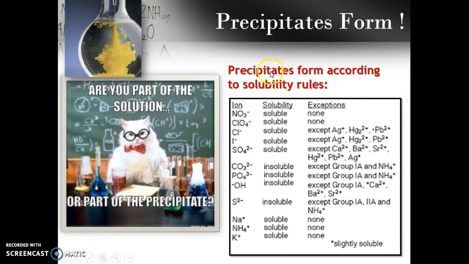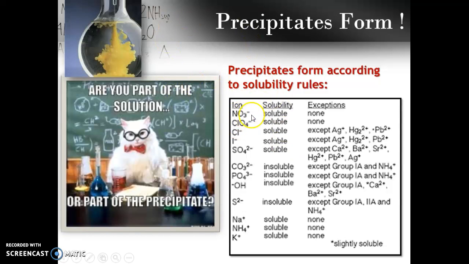There are rules to how precipitates can form. They're called the solubility rules. Now, whenever you are writing the reactions, you'll classify each of the products and the reactants as either a solid, a liquid, a gas, or an aqueous solution. And if it's insoluble, it'll be a solid. If it's a gas, it'll be a gas. And if it's soluble, it'll be an AQ, aqueous solution. You might have seen that in reactions. We're not going to do too much with that, but I did want to put it out there for anybody who is going to be taking a higher level chemistry.